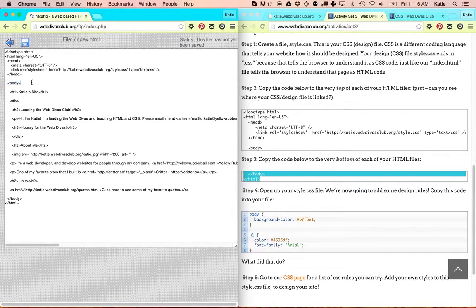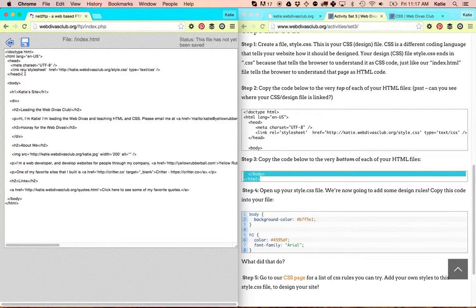And so, for instance, this body tag, it's not closed until the very end right here. The reason is that the body tag is the one that tells us that all the stuff in the middle is what is actually going to go on our site. So this is the content of our site, and we don't want to close the content of our site until the very end. And we don't want to close the HTML of our site until even beyond that, the very, very end, because this is the tag that says stop reading HTML. And we want all of this to be read as HTML.